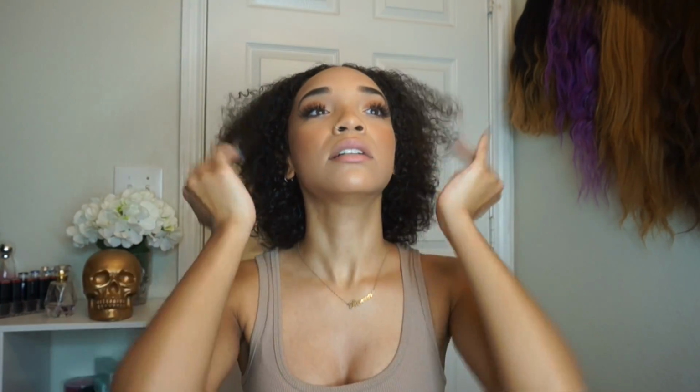And I'm dragging it back into my hair because I want to slick my hair down really good, and this is going to help it stay down. So use a little bit more edge control than you normally would and just really drag it back into your hair like this. And you can also take a little bit more and run it along the sides of your part right here as well.